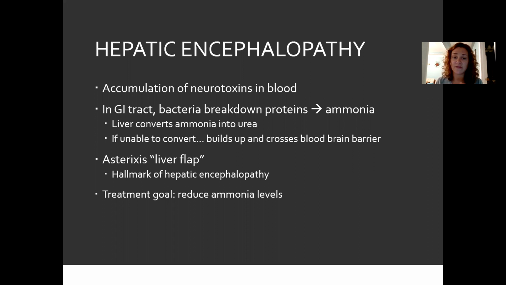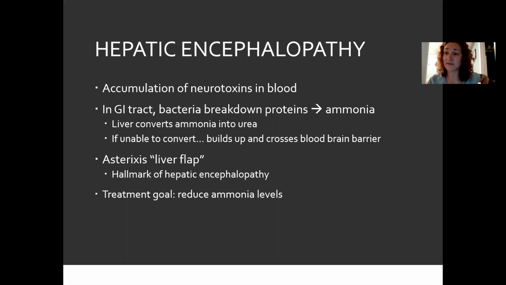They're just confused, agitated, just like out of their head. Because in the GI tract, bacteria break down proteins into ammonia. That ammonia gets brought to the liver by the portal vein to be converted into urea. Then that urea would be able to be peed out, and that's what gives your urine that ammonia smell. If the liver isn't functioning correctly and it's unable to convert ammonia to urea, then it's going to build up.